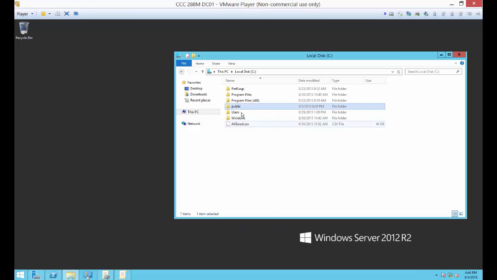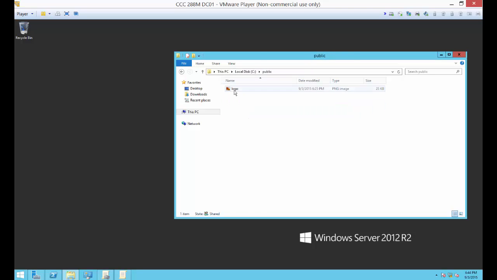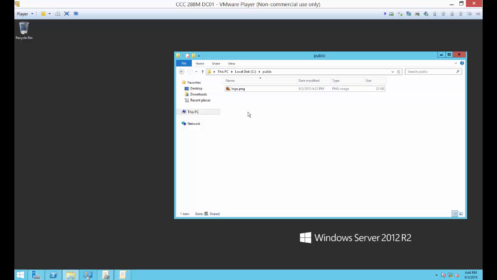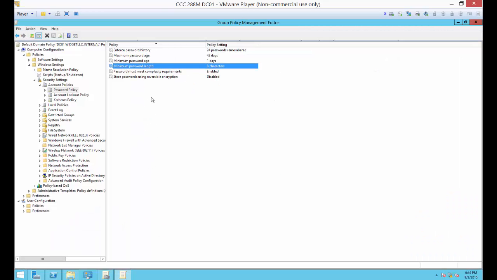So we want to put that file into this folder, and just to make it easier to name it, let's go to View, and check File Name Extensions. There we go. And just rename the file by right-clicking and choosing Rename, and call it just logo.png, so it's a little bit easier to type in when we get to this next portion here.